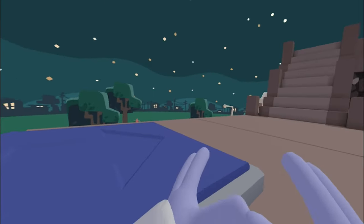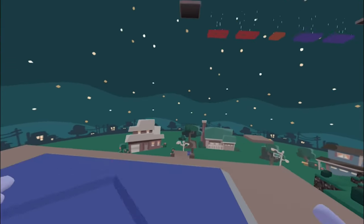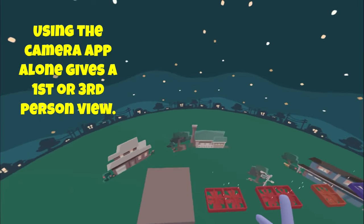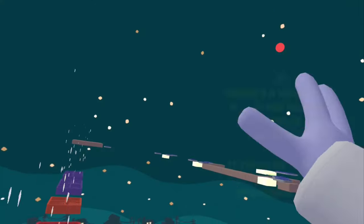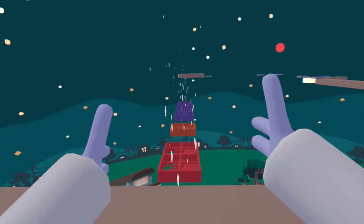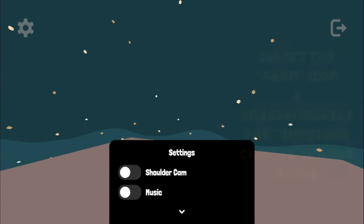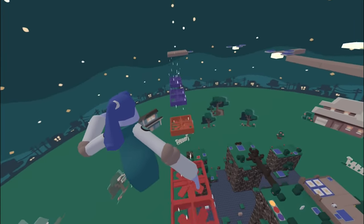And I don't think a lot of people realize that you can still use the camera without the camera pack. And when you do that, essentially you've got two points of view. One is the first person view that I'm in right now. And when you've got that, if you look up on your screen, you'll see a big red recording icon, which means it's recording either your first person view or the third person view. And to get that third person view up, all you have to do is select the little gear icon, hit the slider, and then you'll be in third person view.